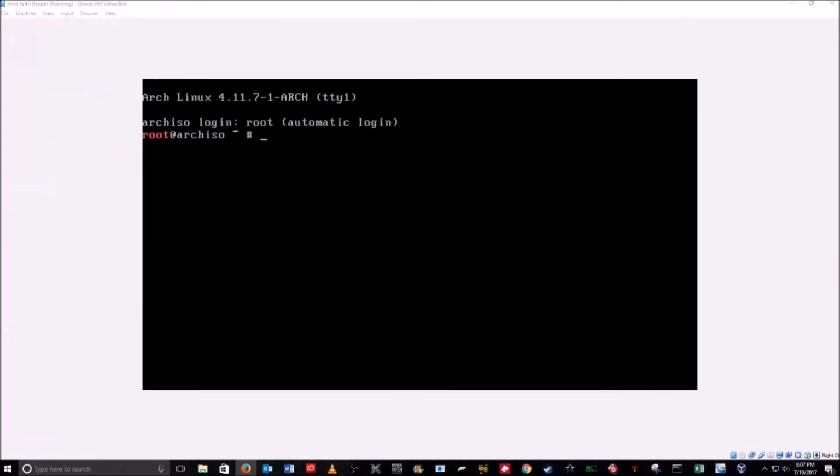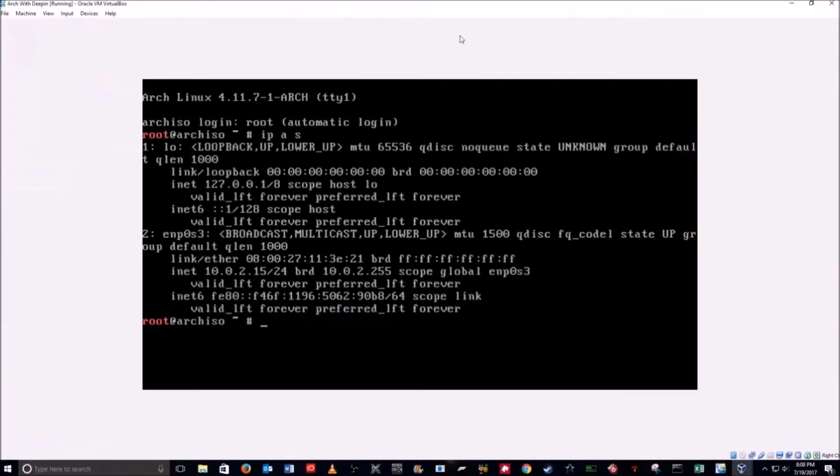All right, so the first thing we're going to need to do is get our hard drive ready. According to the guide, the first thing we're going to do is verify that we have an internet connection. So to do that, we'll just go ip a. What that is, ip address show.